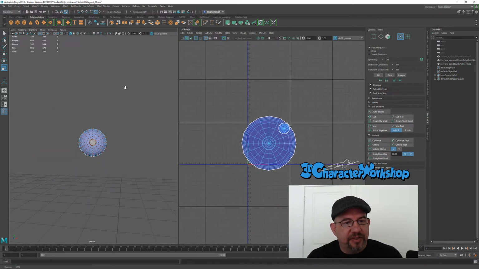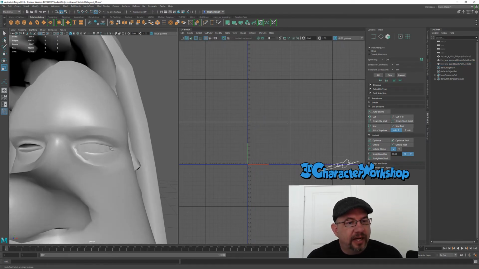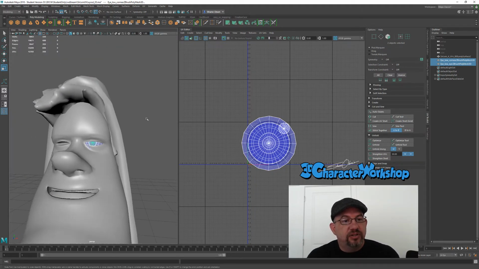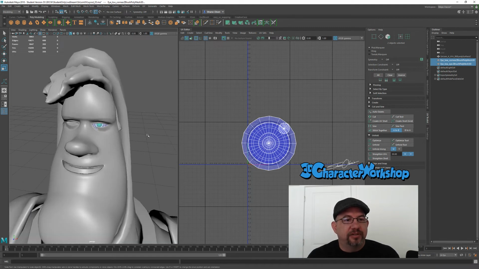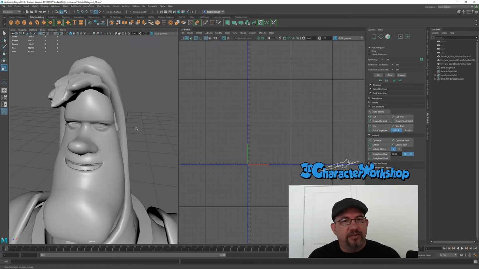So I think that's good. His eye's done. Let's unhide him. And I just want to move this around. Well, I don't want to move it here because you don't want to move your low resolution anything inside of Maya, because as soon as you do, it's going to go away from your high resolution. Okay, so you want the high resolution model to be in the same space when you bake it, or else you're going to mess it up, right?